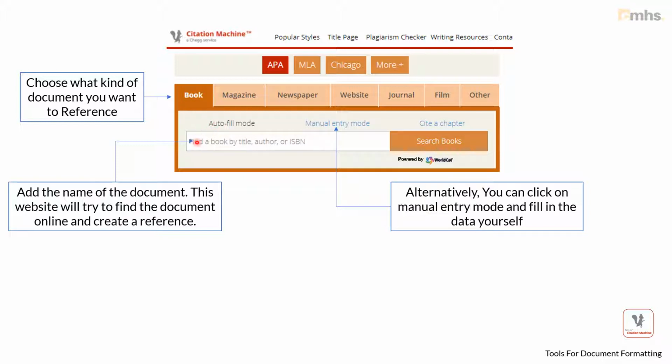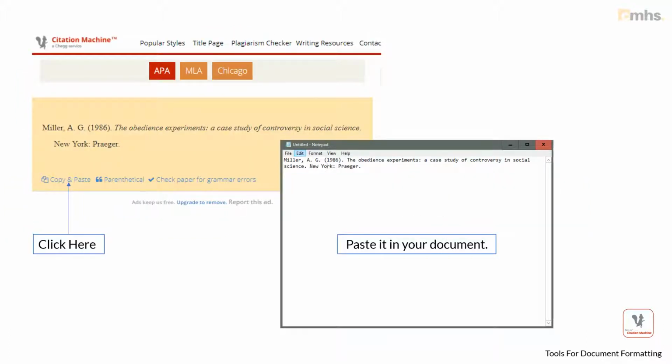So let's say we search Milgram, or Miller, and they both are researchers. So let's say I search Miller and I find a document. Click on it and automatically the reference is made.